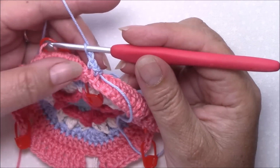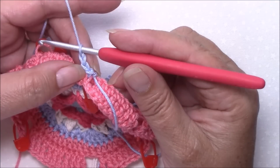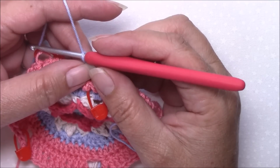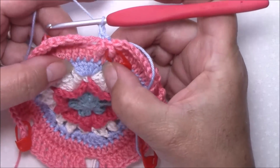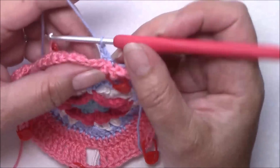Chain 1, okay, remember keep it the same size as the 2 top loops of your normal stitches. And we're then going to front post treble 5 together over the next 5 double crochet from round 5, okay?